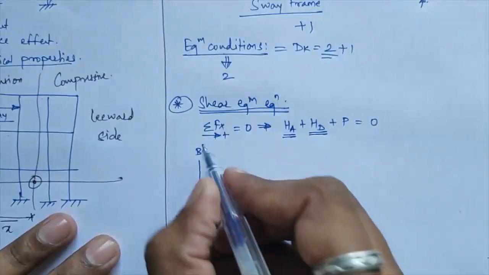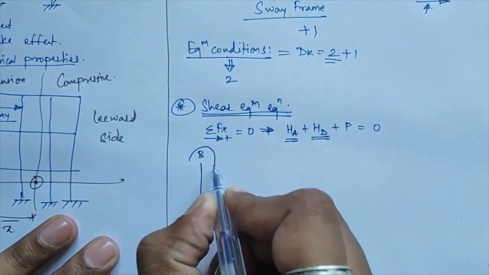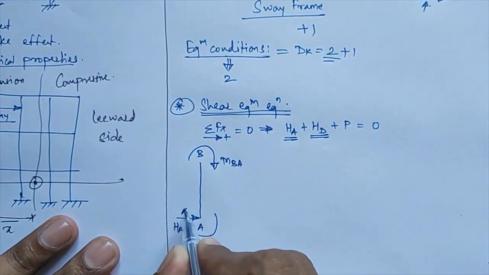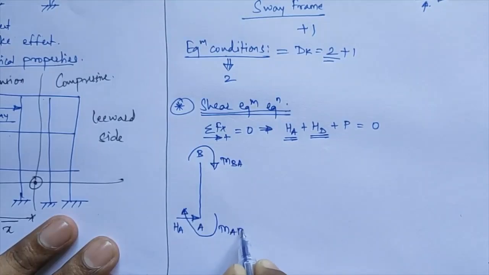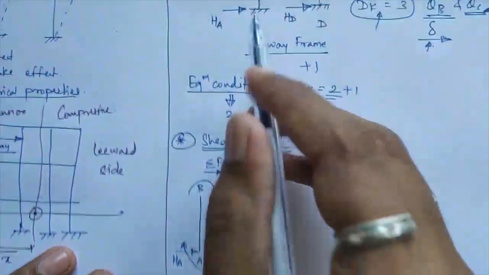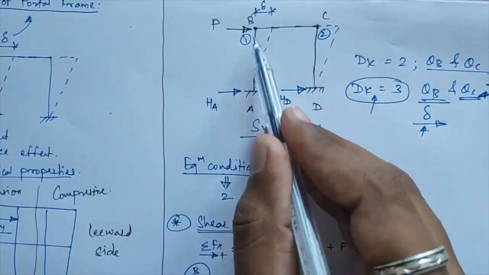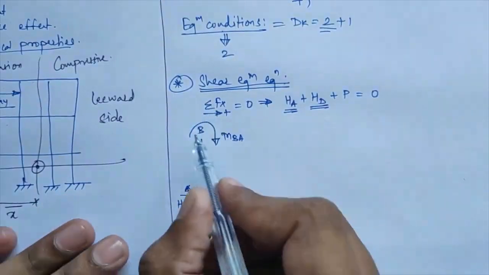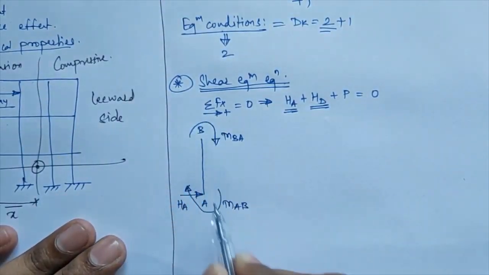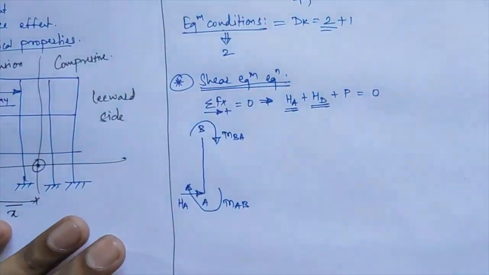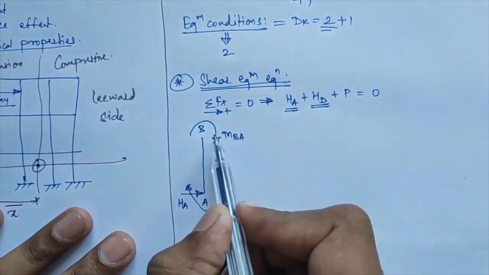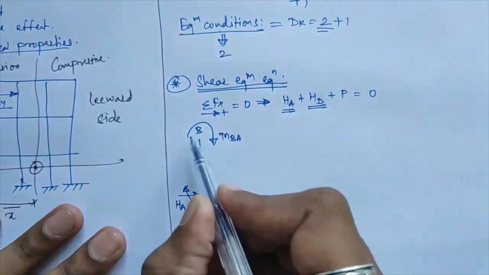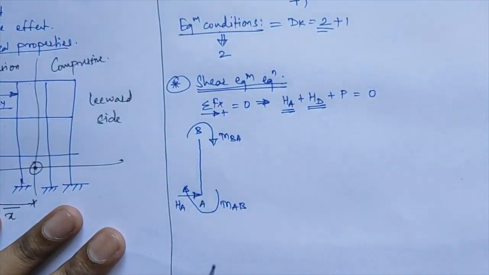Okay, and I am applying moments here, that is MBA and MAB, at both of these joints. These are my final moments occurring at point A and at point B for the AB column. Okay, so one more thing you have to do: while assuming these moments, always assume them in clockwise direction. Don't assume one clockwise and one anti-clockwise, as that will increase your confusion. So assume both of these moments acting in clockwise direction.